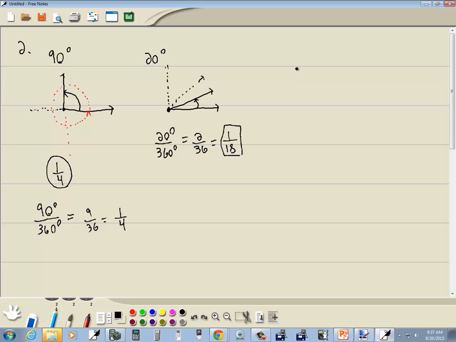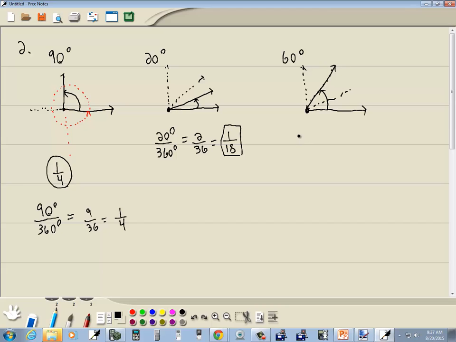Now 60 degrees. We're going to see later on in trig that this is one of the very common ones, but I'm going to ignore that fact. Here's our initial side. Again, up here is 90 degrees. So I'm going to split this up. That would be roughly 30 degrees, and here's up another 30 degrees. So 30, 30, 30 adds up to our 90 degrees. Our 60 degrees would be 2 of those, so that's approximately 60 degrees.